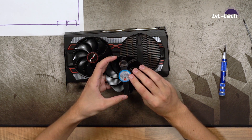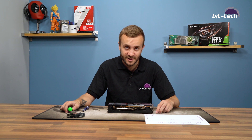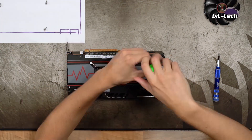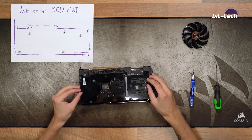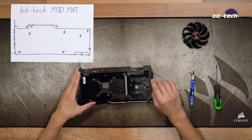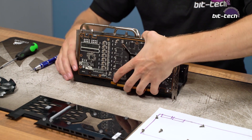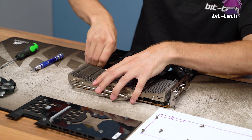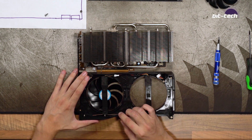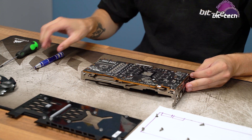The fans have a little connector on the bottom, so if they ever fail, getting a replacement isn't particularly difficult. To go further into the teardown, remove seven screws from the rear of the PCB and you can take off the backplate and cooler shroud. The backplate has a little bit of padding to cool one of the controllers and some of the VRM circuitry — something the reference card did not have. With the backplate off you can lift the main card out of the shroud; note that the LED draws power from its own connector inside the shroud, so you can disable it permanently by disconnecting it there.